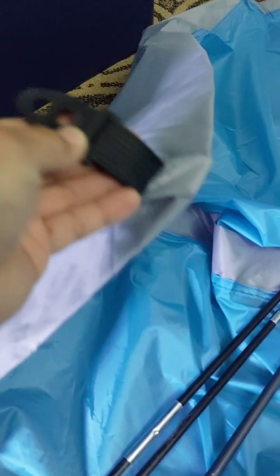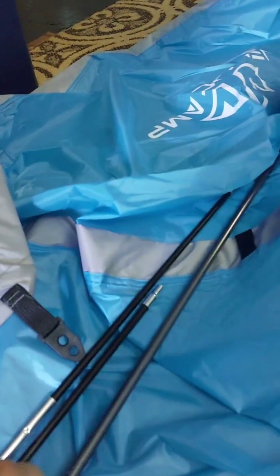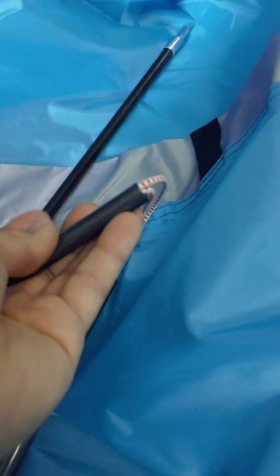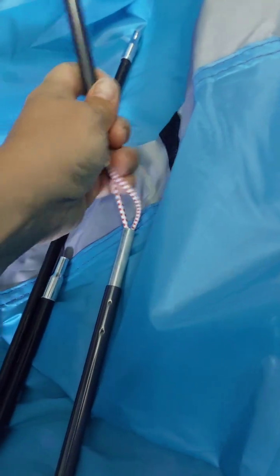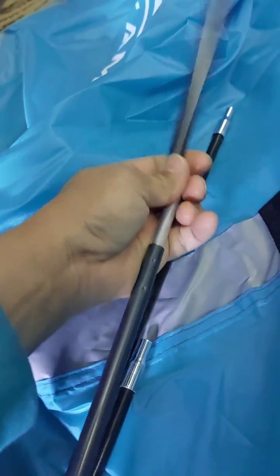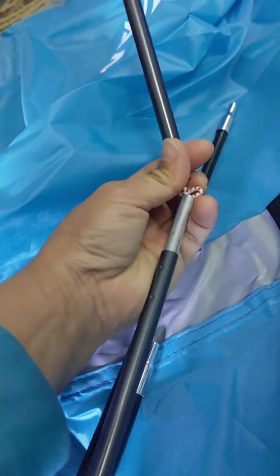But anyway, this is the logo right here. And it has this, so that makes it nice. Since I had my old poles from another tent, you want to keep these old poles. You want to get these aluminum poles because they're sturdier and really lightweight, and they're good for backpacking. You can buy these poles through Amazon. That's really nice. I already have this, so it depends on the prices that you want to pay for your poles.